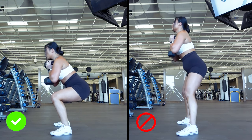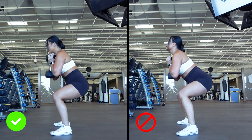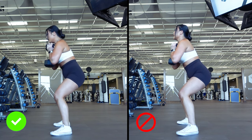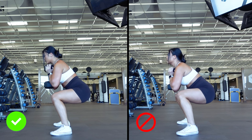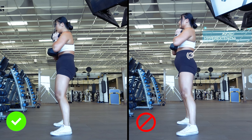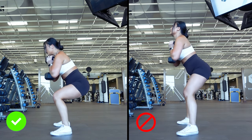So we want to avoid rounding the lower back excessively, as well as hyperextending the lower back. You'll see me rounding my back as I hit the lowest point of the squat, which can often happen when you're squatting deeper than what your body will really allow, as well as when your core doesn't stay tight and contracted throughout the movement. Right before every rep, you'll see that my lower back is hyperextended, as my lower back is flexed and booty is popped out excessively. This can typically be fixed by making sure that the core is tight and contracted, which will naturally bring your spine into a neutral position.